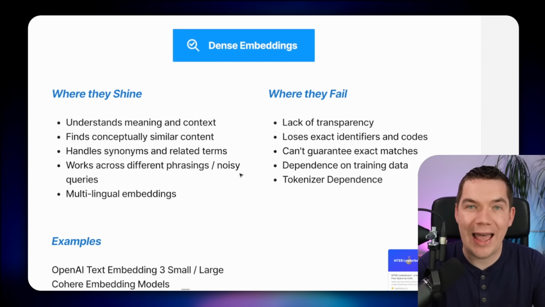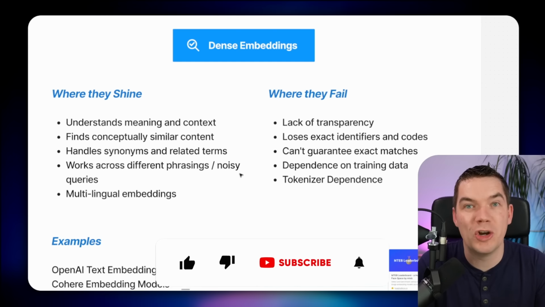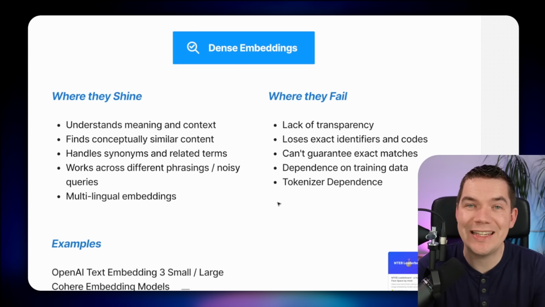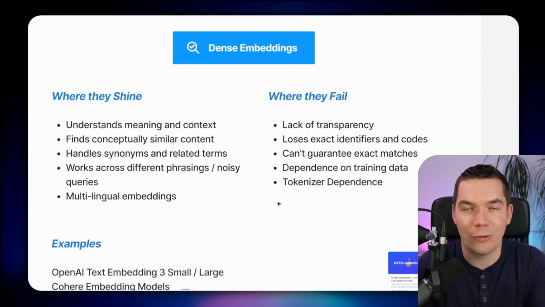And they don't work well at all when it comes to exact codes and identifiers like the part number that I showed, because it's all down to the training data. If that part number was everywhere in the training data, then it might actually understand how it all fits in. But it's more likely that it hasn't come across that part number before, and it just doesn't really know how it contextually fits in with everything else. And the other thing is it can't guarantee exact matches because it's going to find conceptually relevant and similar ideas in the data set, and it'll return those as much as the query terms that you sent in.